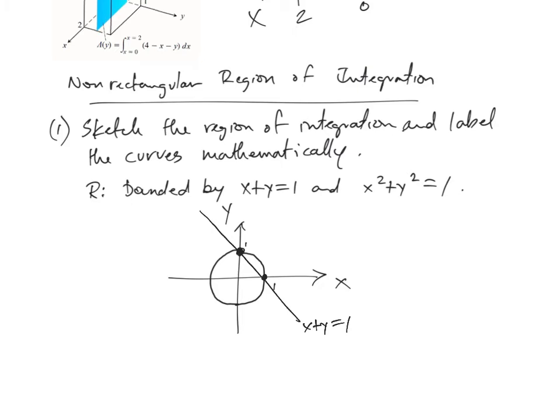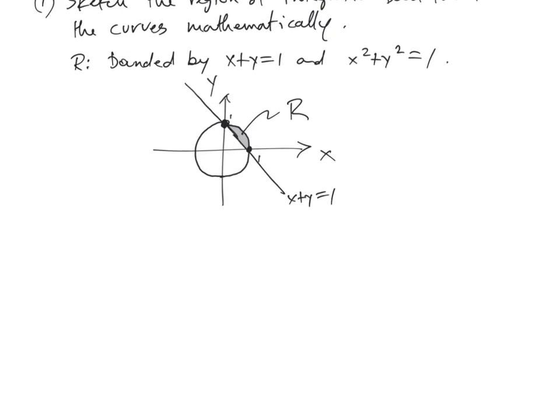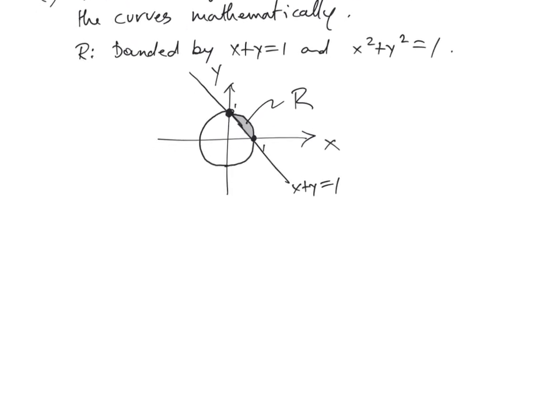And my region of integration is bounded by those two curves. So in that case, my region of integration, oops, that's the eraser. My region of integration is right there. Okay, that's my region of integration R. So that's step 1. Step 2, decide on an order of integration. Am I going to integrate with respect to x first or with respect to y?